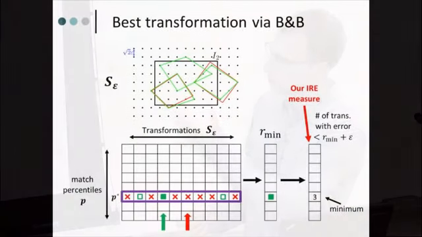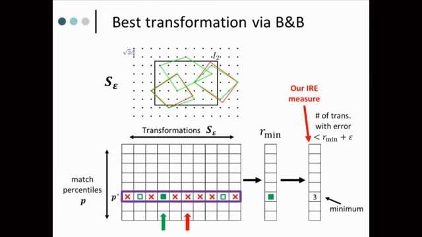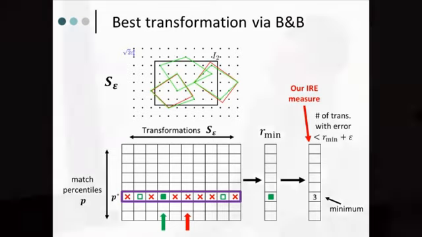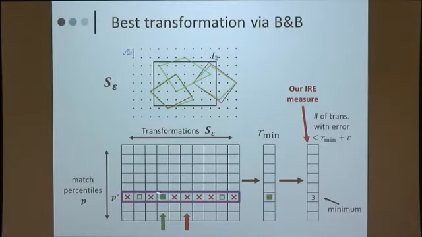And I marked with the red cross all the errors that were more than epsilon higher than the optimal one. So what we can do at this stage, and again, we have to keep in mind the construction of the sampling that we had. One thing is that if we want to just return this transformation here that gave the best error, we know that its error is at most epsilon higher than the optimal error in the continuous space.